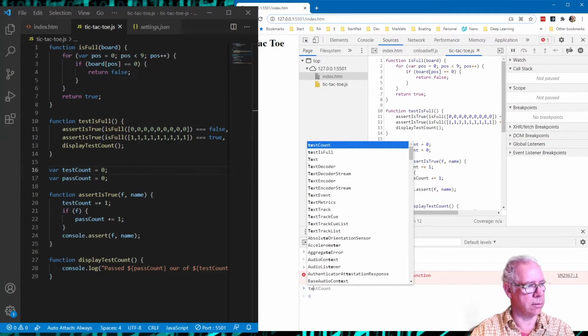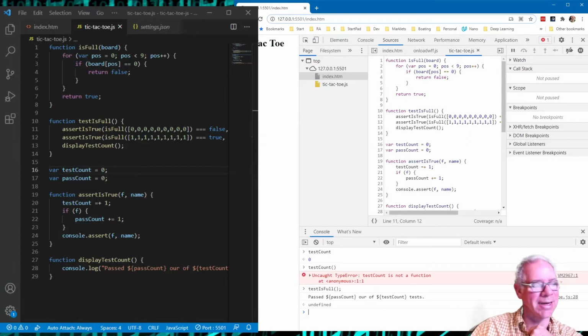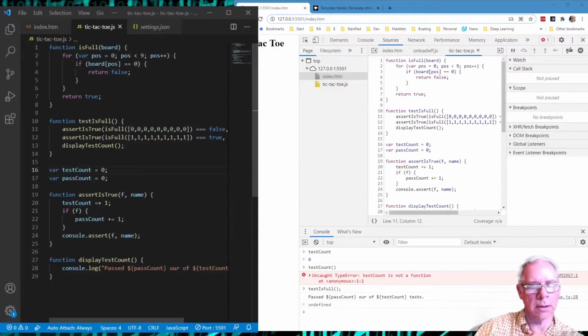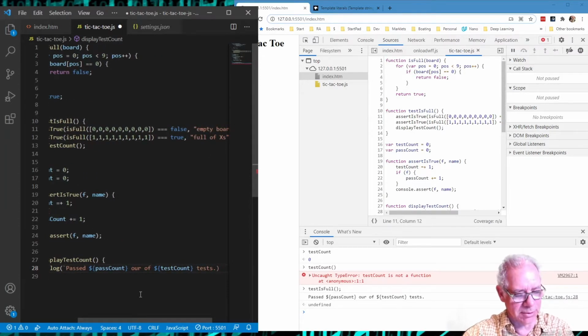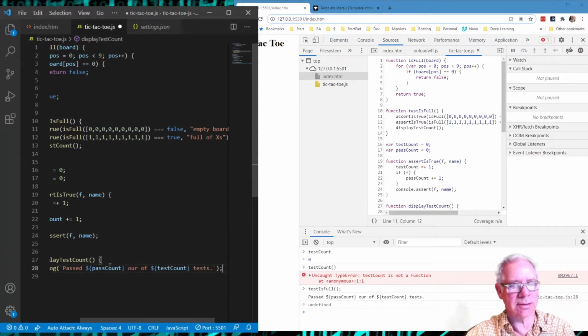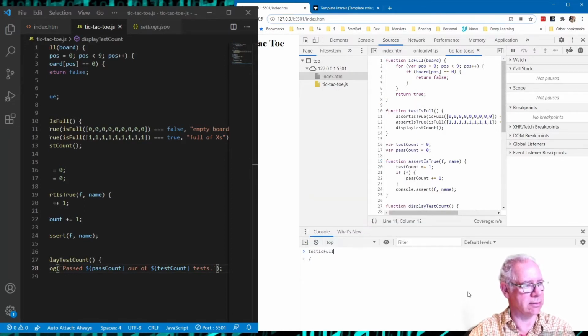Okay. Test is false. Call a function. That doesn't work in this. All right, I think I'm using an older version of JavaScript. Actually, I think I just used the wrong quotes. If you're going to use string interpolation, you have to use a back quote for the string. It looks for these template things and inserts those expressions inside the middle of our string. So let's try that again.